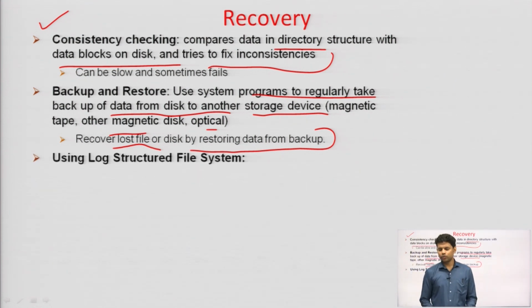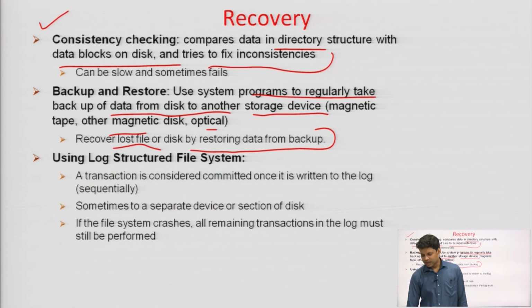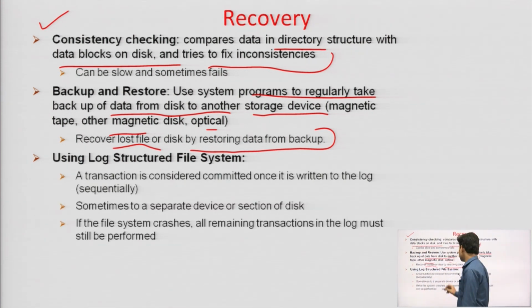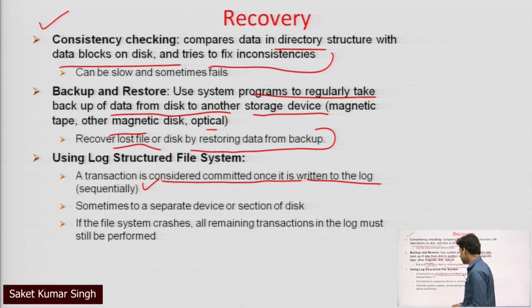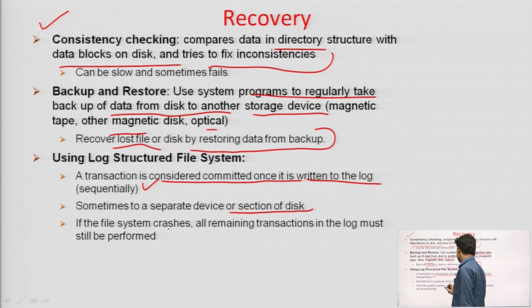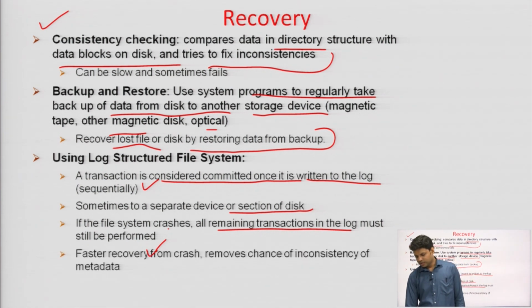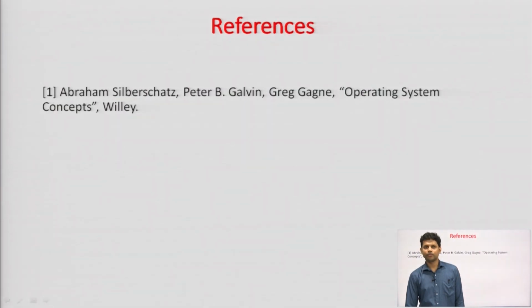Another way is to use a log-structured file system. What does a log-structured file system provide us? A transaction is considered committed once it is written to the log. Logs are maintained sequentially, sometimes on a separate device or separate disk. If the file system crashes, all remaining transactions in the log must be performed. This gives faster recovery from the crash and removes chances of inconsistency of metadata.